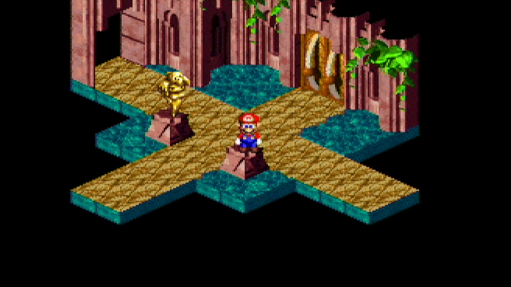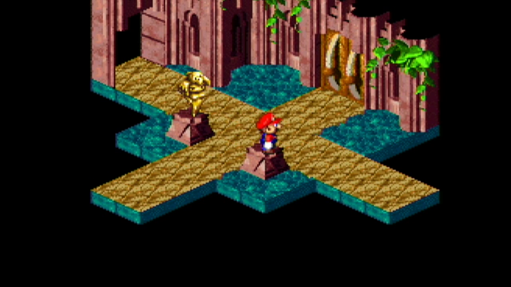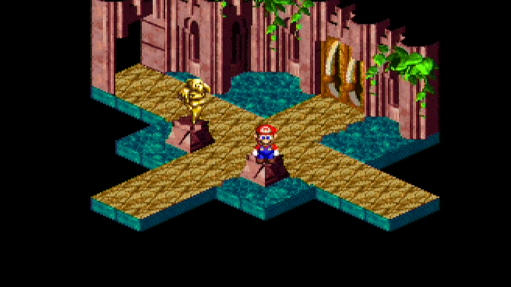Last time we infiltrated this palace, which has been taken over by the evil Queen Valentina and her sidekick Dodo. And now I'm a statue. Look how lifeless this Mario looks in this game. Actually, he never blinks.